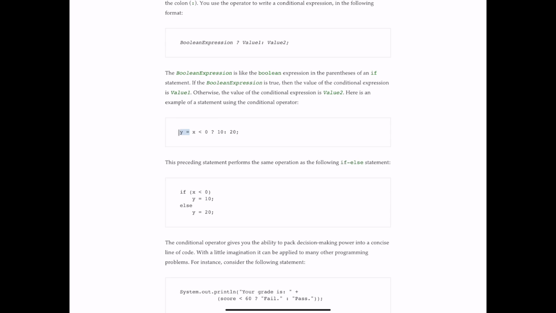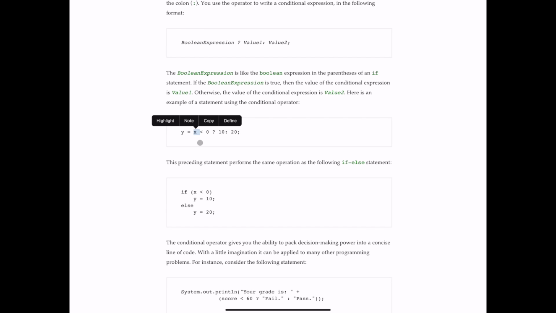So we're saying here, before you assign a value to y, because that's what that equals is saying, let's test x conditionally. So if x is less than 0, that's where the question mark comes, then 10 is stored back here as y. If x is greater than 0, that is false, then the 20 is assigned to y. It goes boom, boom, boom, boom, boom. And it's a really complex thing to do in one quick, short little line, and it's fantastic. But almost none of you will choose to use that without being pushed into doing it as an assignment.